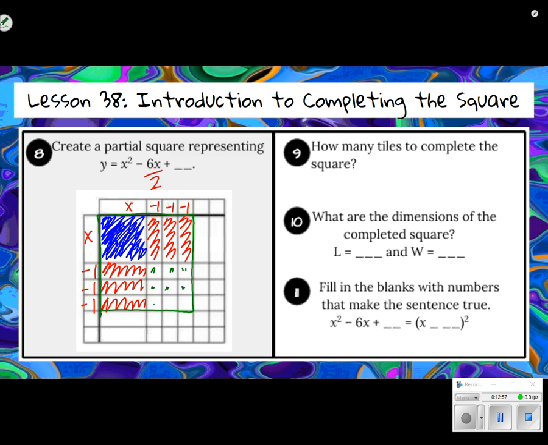All of these. Now, you might be like, well, is it going to be negative? Is it going to be positive? A negative 1 times a negative 1 is a positive 1. So you're going to have that all the way through. So all of this should be positive, plus 9. So how many tiles to complete the square? 9. What are the dimensions? x minus 3, x minus 3, that I can write as x minus 3 squared. So you just got to be careful. This sign is important here. So I can rewrite x squared minus 6x plus 9 as x minus 3 squared.